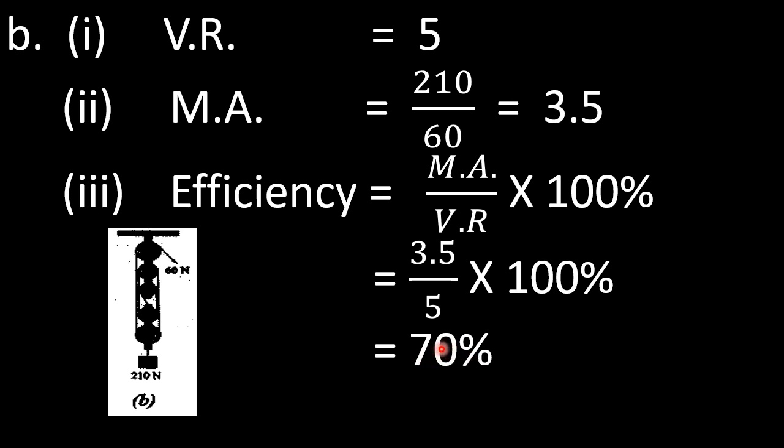Again, not a good sign, it's not a good machine, because it means that 30% of the energy is wasted through lifting of the useless parts of the pulley system and the frictional force between the string and the pulleys. All right, once again, make sure that you are able to follow on this, and if you have questions, don't hesitate to ask so that we can clarify things together.